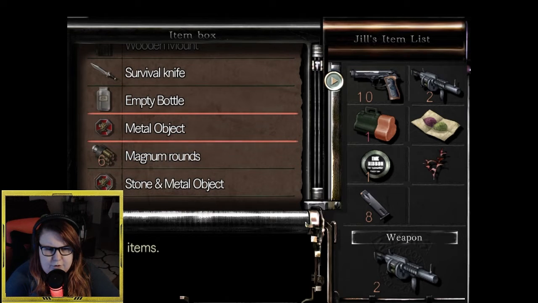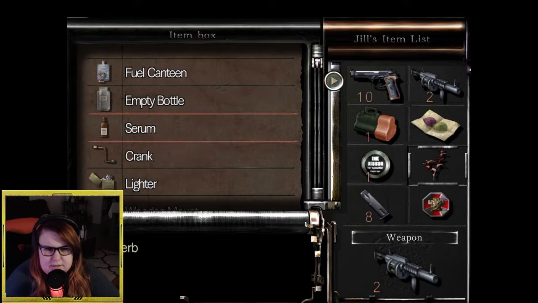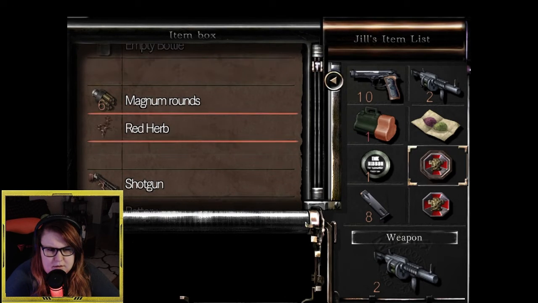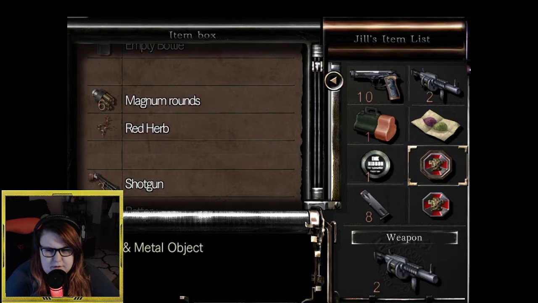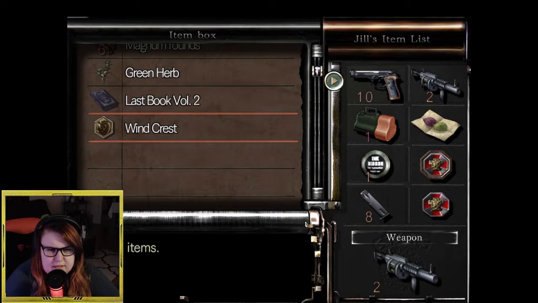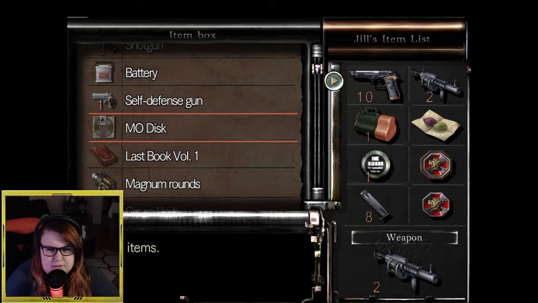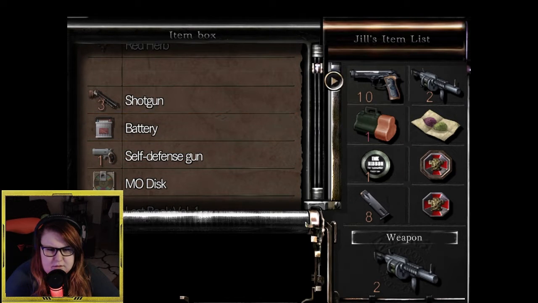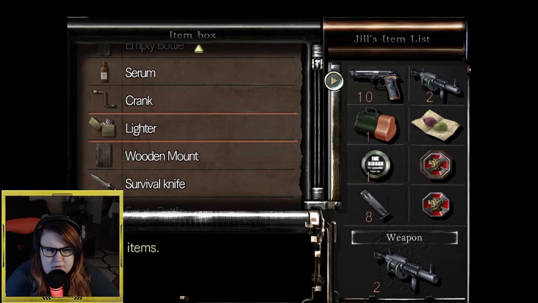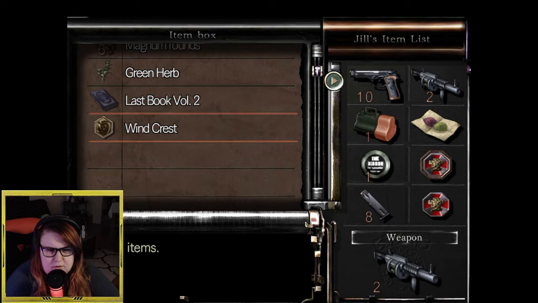One, two, three, four, five, six, seven, eight. Wait. So then, okay. Put this and that one. That's 8. What's a wind crest though? 6. Okay. And we can make another heal if we have to. We have this weird disc thing. I don't know what that is. Do we have any more ammo for the grenade launcher? No.